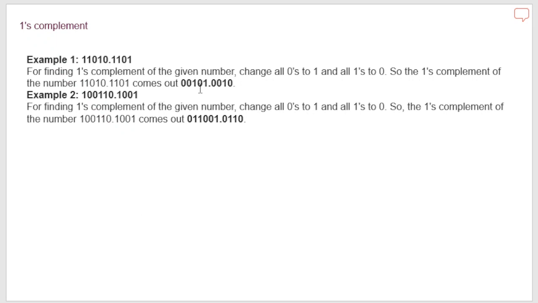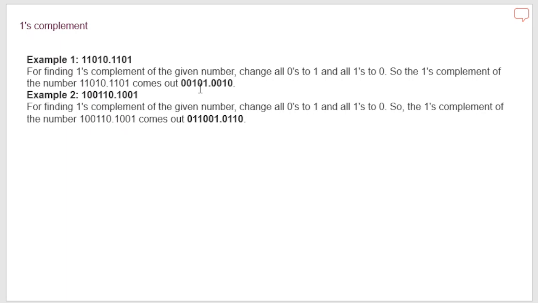Now, 1's complement. In the binary representation technique, the binary number system is the most used representation technique in digital electronics. The complement is used for representing the negative decimal number in binary form. Different types of complements are possible for a binary number, but 1's and 2's complement are mostly used for binary numbers. We can find the 1's complement of a binary number by simply inverting the given number.